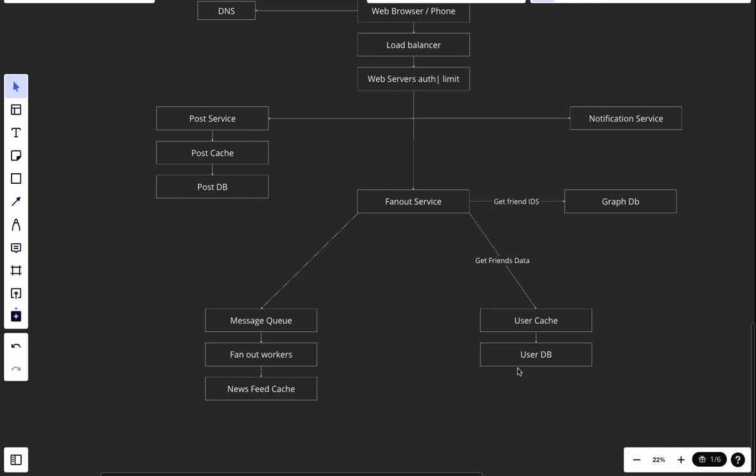The pros of fan out on write: the newsfeed is generated in real time and can be pushed to friends immediately. Fetching the news feed is fast because it is pre-computed during write time.